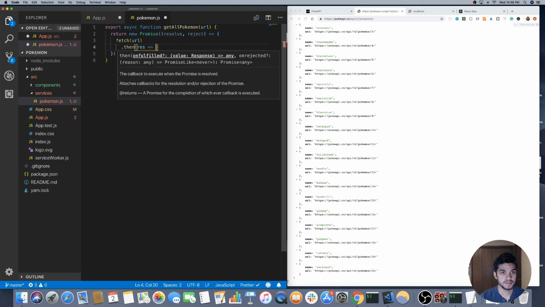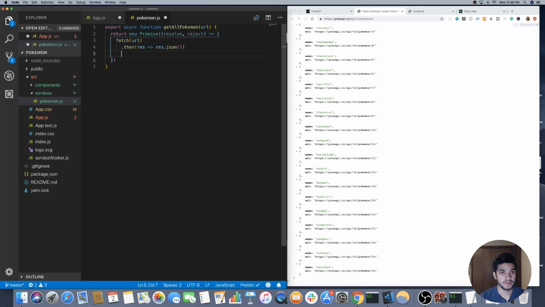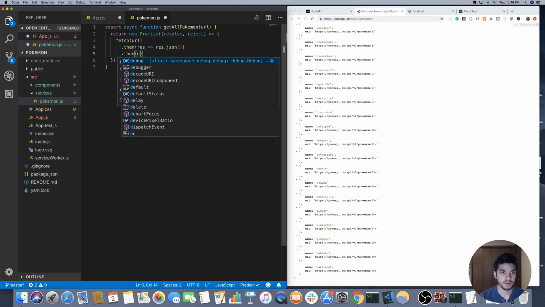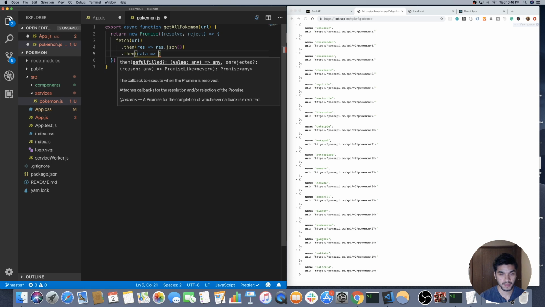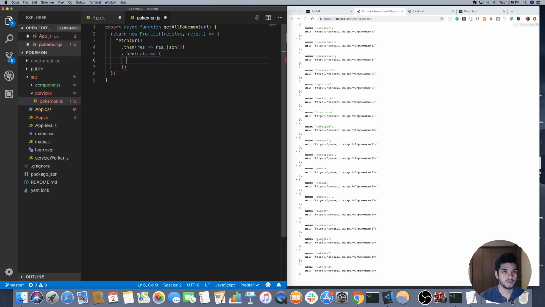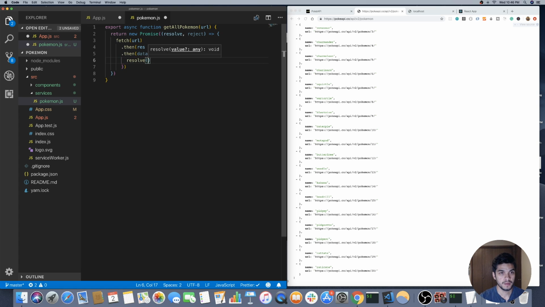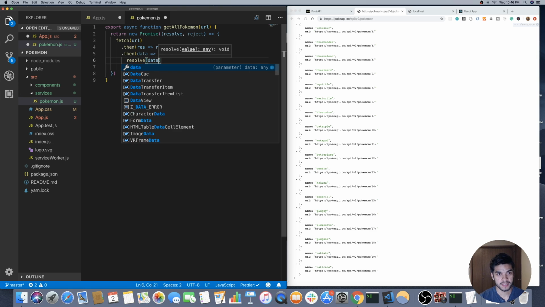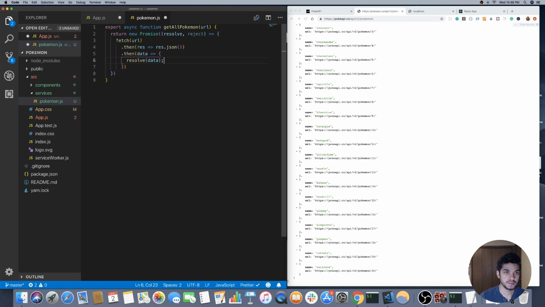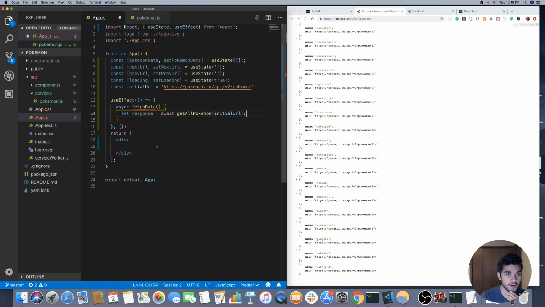We'll do a res.json, and that'll also return a promise. So then that's when we get our data back from the API. After that, what we want to do is just call resolve and pass in that data. So then that'll return the data for the Pokemon API. So we'll save that, and then we go back in our app.js.